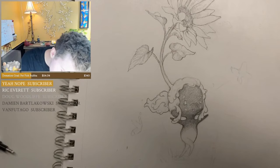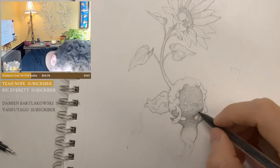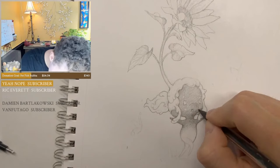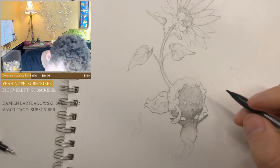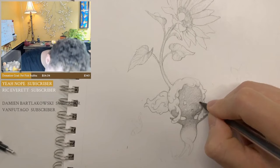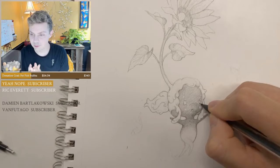Now this dirt kid's gonna have their mouth open. Now the dots that I put above and below the eye, I try not to actually edge them out. I try to have it be the soft edge, and then everything else has more of a hard edge, so it has that contrast. Gotta keep the eyes as white as possible. Once again, playing on that contrast.